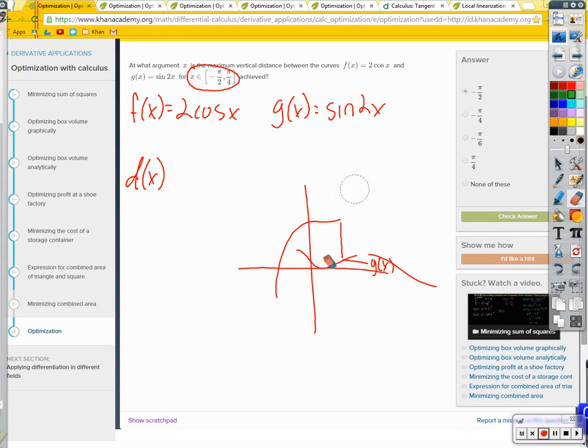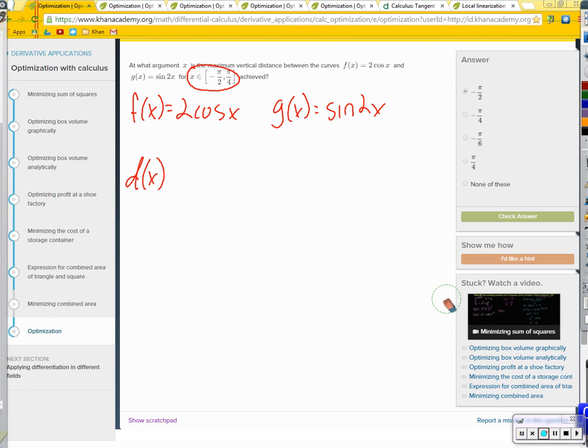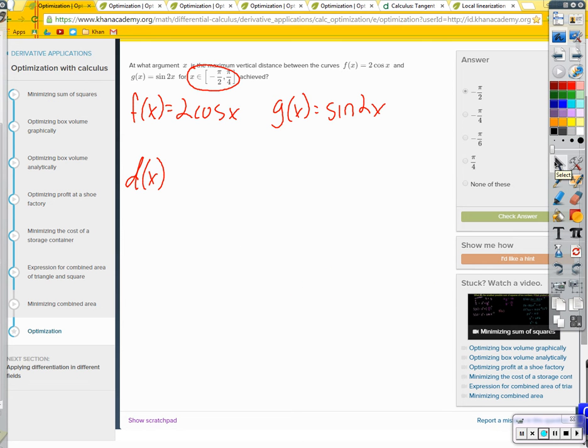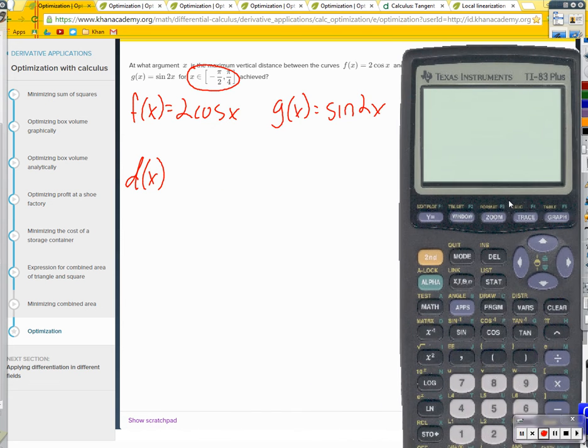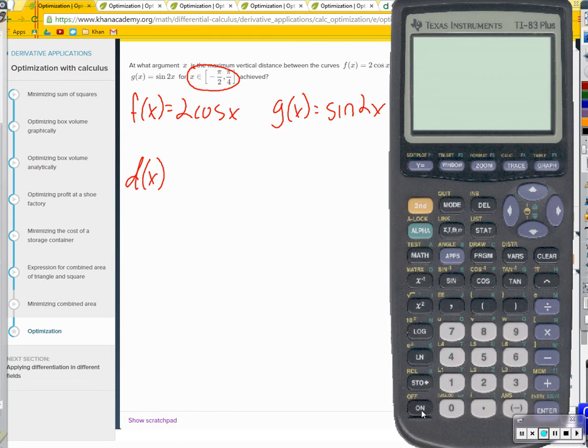Okay. So, in case that little vague drawing is not good enough, let's put it just out there. Everybody can see the same thing, the same visual. Okay, so y1 will be f, that will be 2 cosine x, and then we'll have sine of 2x, and let's look at that graph. Might have to change this way, I don't know, maybe not. Here's the other one.